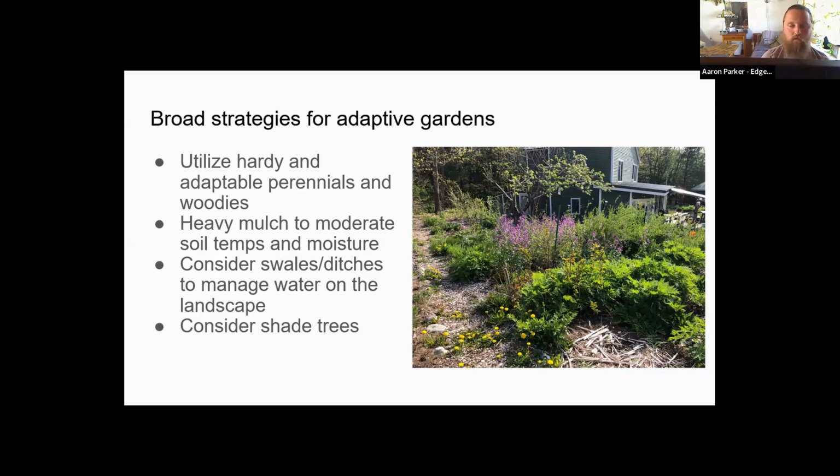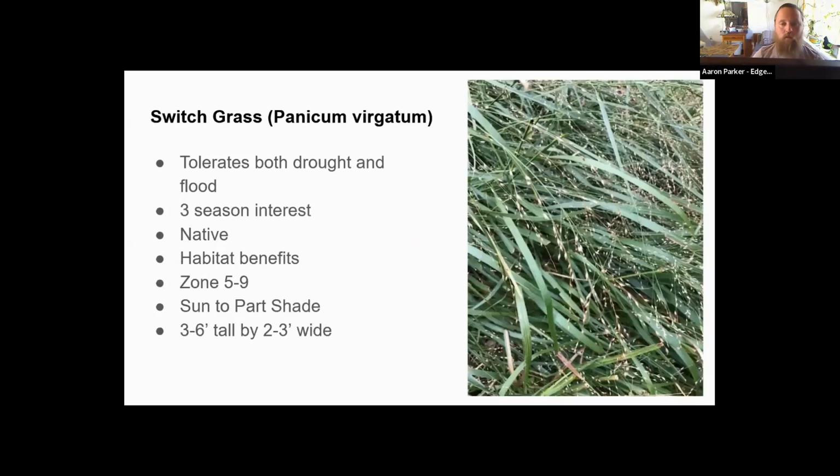Shade trees are really important, and I think that was covered quite well by others. When we're talking more specifically about ornamentals, tulip poplar is a really nice tree. Not quite native up here, but a near native and has a lot of ornamental properties. Sourwood, Oxydendrum arboreum, is another ornamental tree to consider. They're a little bit slow growing, but the fall color and the blooms are pretty spectacular. All right, I'm gonna give some example plants.